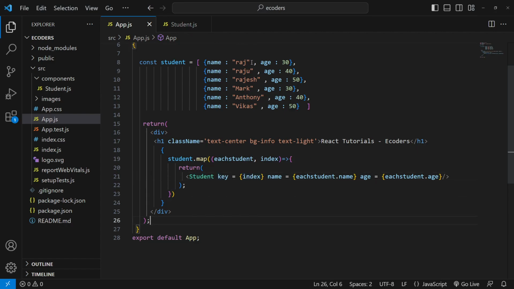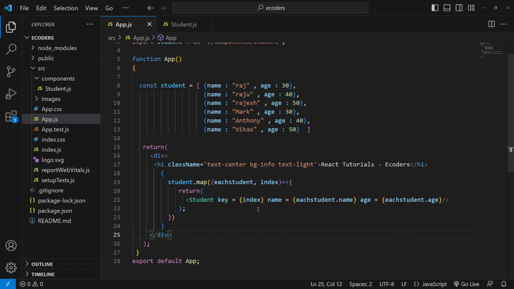Suppose here I could have used the name as the unique property because all the names are different. But what if both the names are the same and I'm using it as a key? That is not going to work at all. So this is how you can display the entire list using a unique prop which is called key itself, and this has to be in small letters and named as key itself.